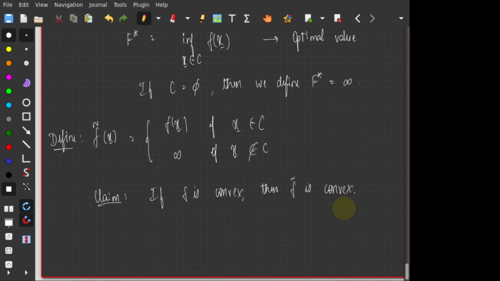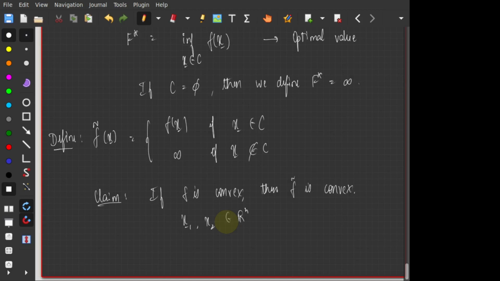Why is that the case? So you take any x1, x2 in Rn. Assume that the domain of f is R. Now for f tilde, the domain is all of Rn. But for f in this case, we assume that same thing for this claim. So we assume that f is certainly defined over C, right? Obviously that has to be the case. But outside C, it doesn't matter. I'm defining f tilde in this particular way, right?